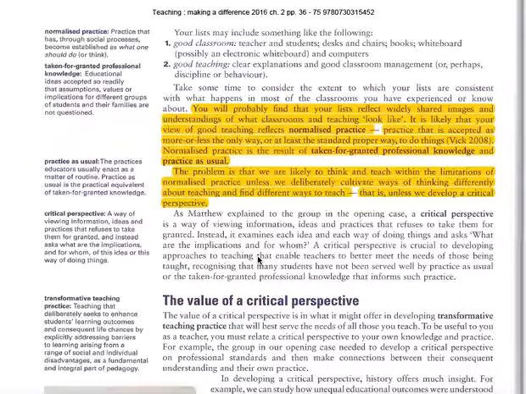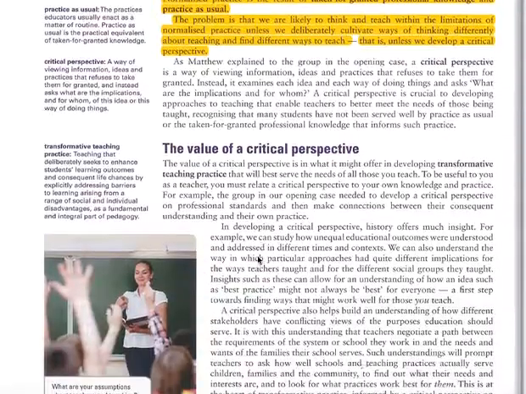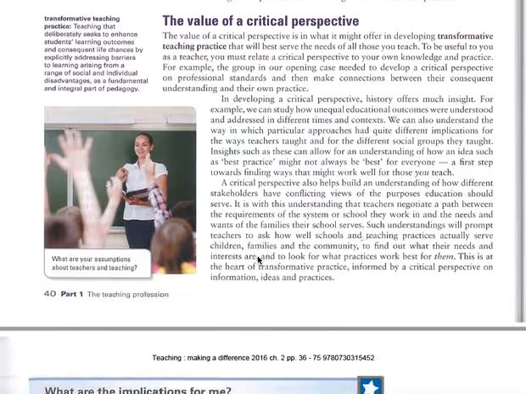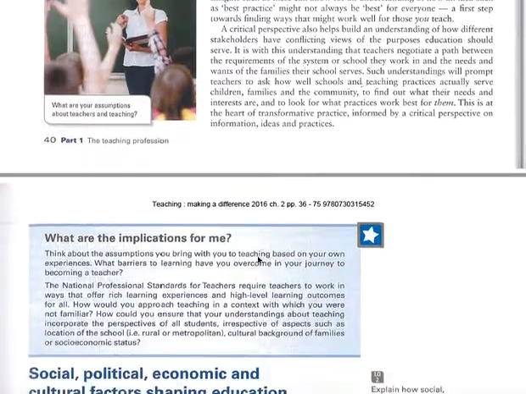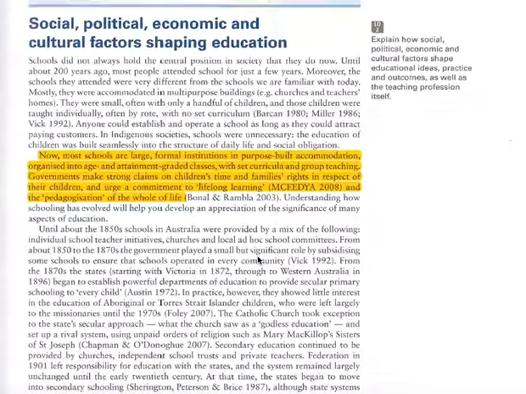And we can't. We've actually, in fact, got to see it for what it is, as this normalized practice that maybe we need to disrupt in order to meet the problem set forth that, hey, schooling is failing a lot of kids. So how do we then reshape things, change things, do things differently, think about things differently in order to tackle this very big problem? So they go on to describe the value of a critical perspective, which is very important.